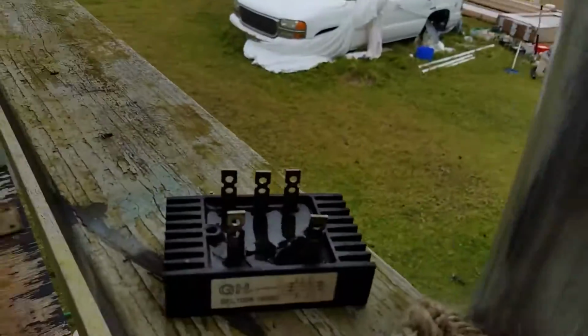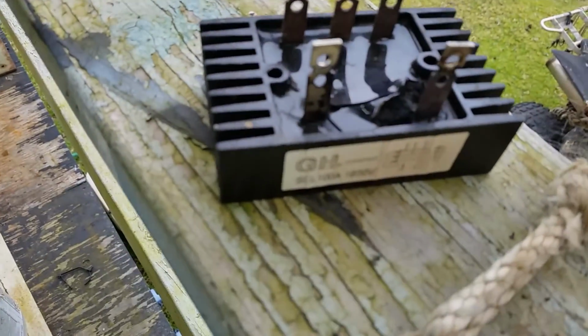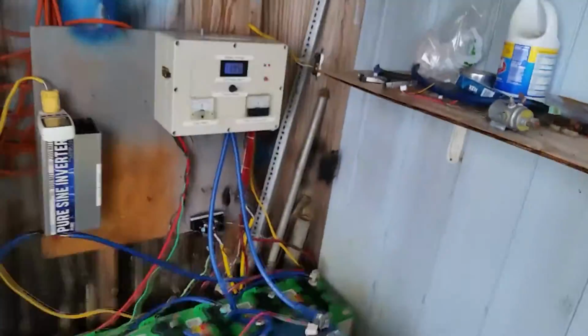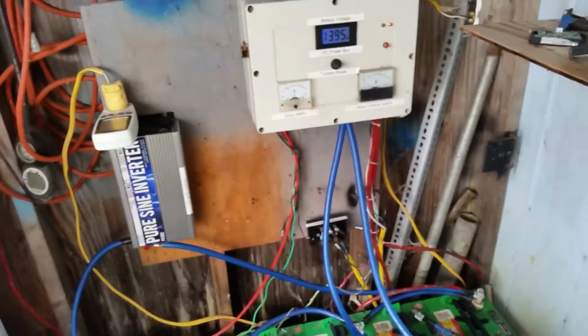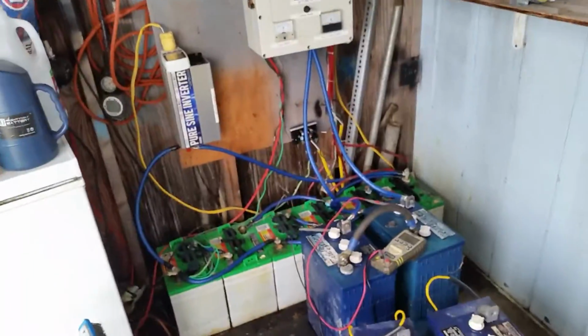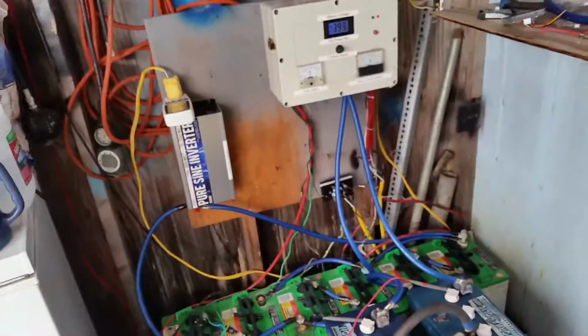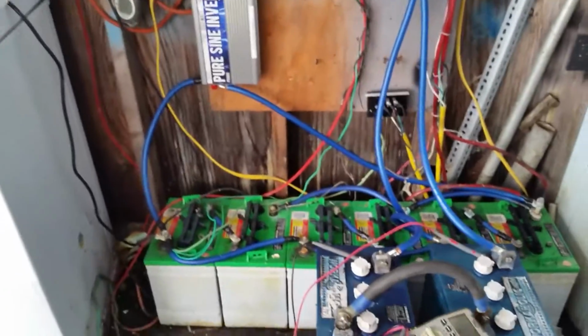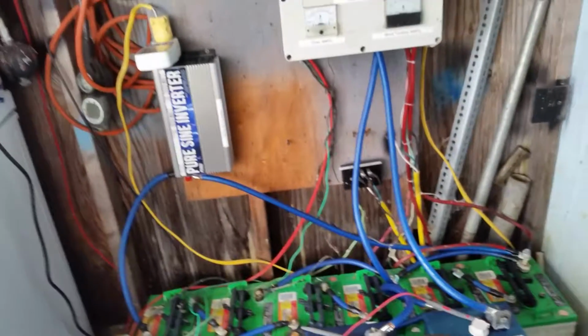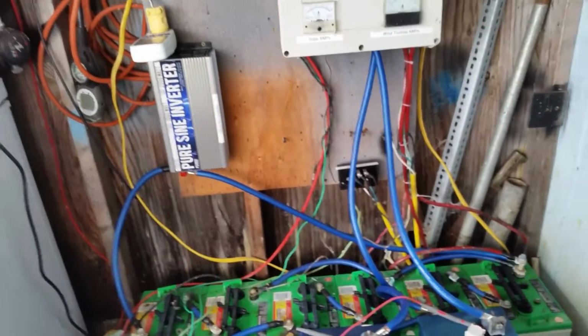With these, you have to have three wires coming down, and then it gets converted at your power station or power board, wherever you have your equipment. I like it this way. It's a lot easier to work on, guys. I've gone through these bridge rectifiers here and there, so I know what it's all about when they go down. I'm so glad I decided to put it this way instead of having the bridge rectifier up in the wind turbine, because that's just a bunch of headaches.